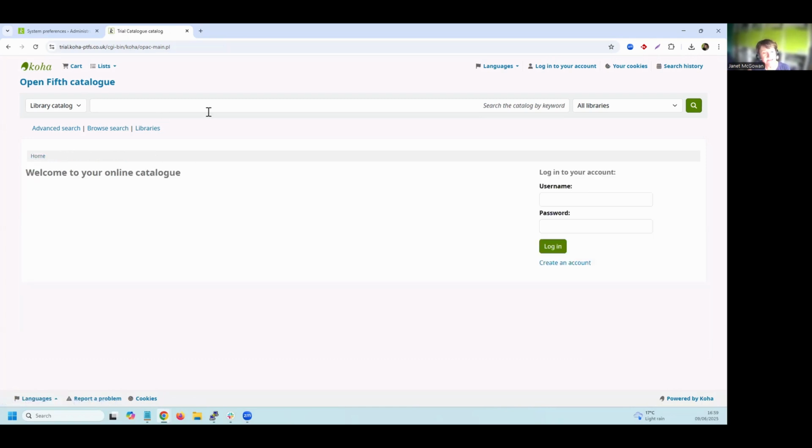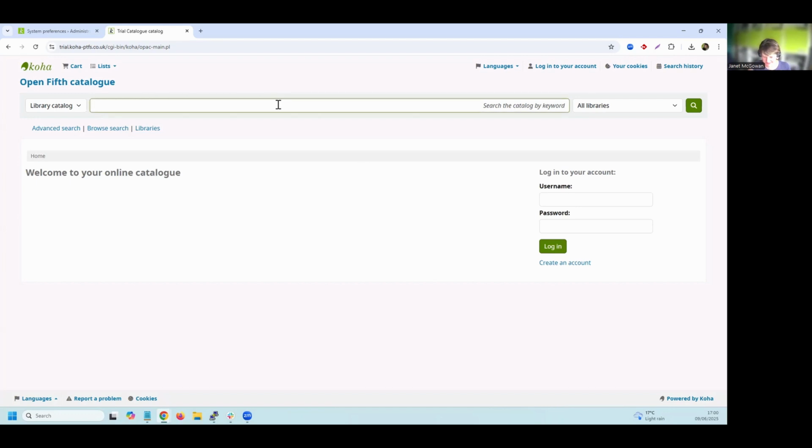And the second enhancement I wanted to point out is actually staring us in the face here on the home page. It's this little piece of text here on the right hand side, "Search the catalogue by keyword." So this bug, which is 36651, adds a placeholder that allows your end users to see what the point of this search box is prior to carrying out a search.